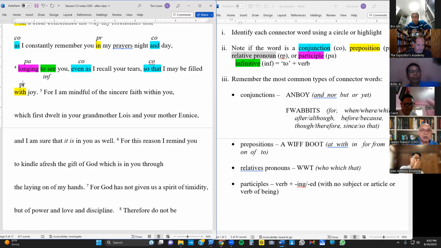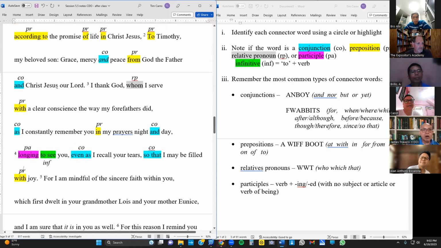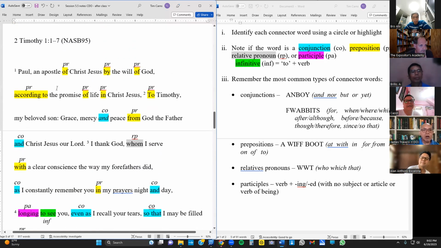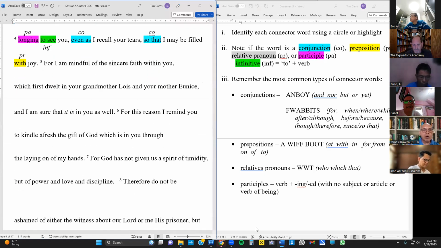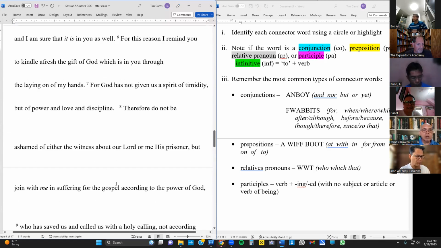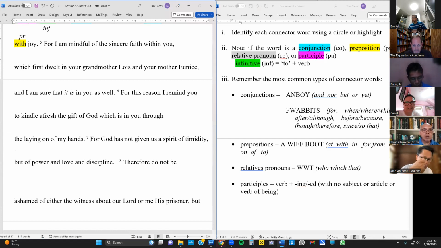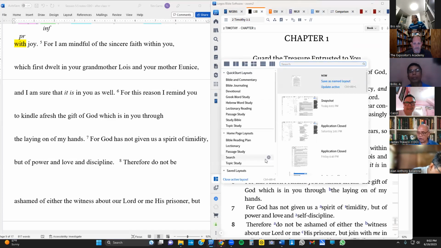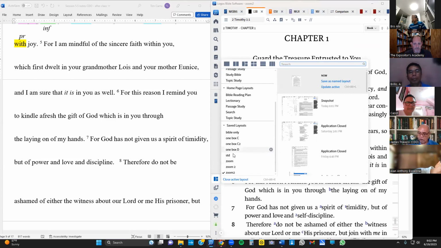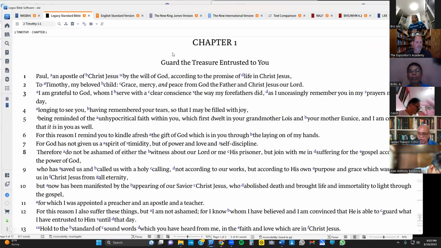Okay. Now I noticed I put the wrong translation here. I used the NAS, and in your assignment, you're going to be doing the LSB. It's very close, but what I'm going to need to do here for a moment is to redo this. I want us to work on verses 5 to 8 next, but I need to put the right translation here, LSB. So give me one moment to take care of that.